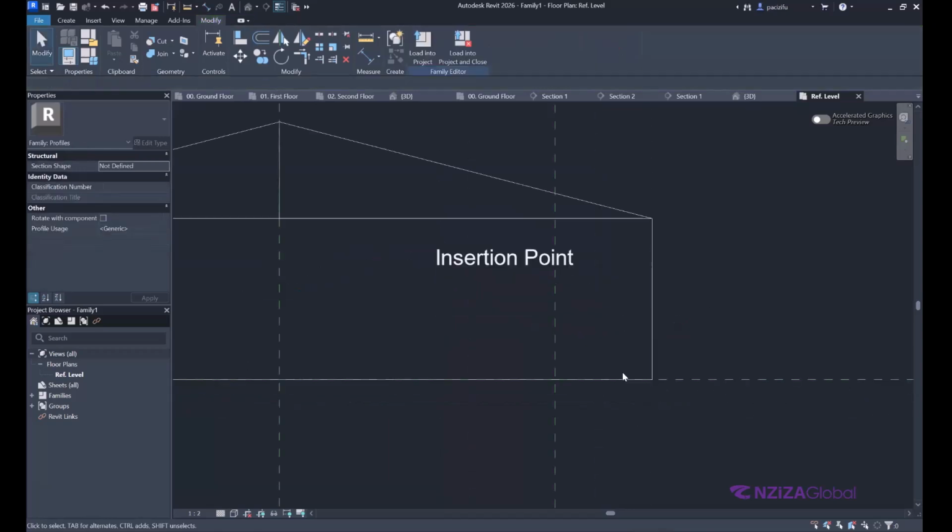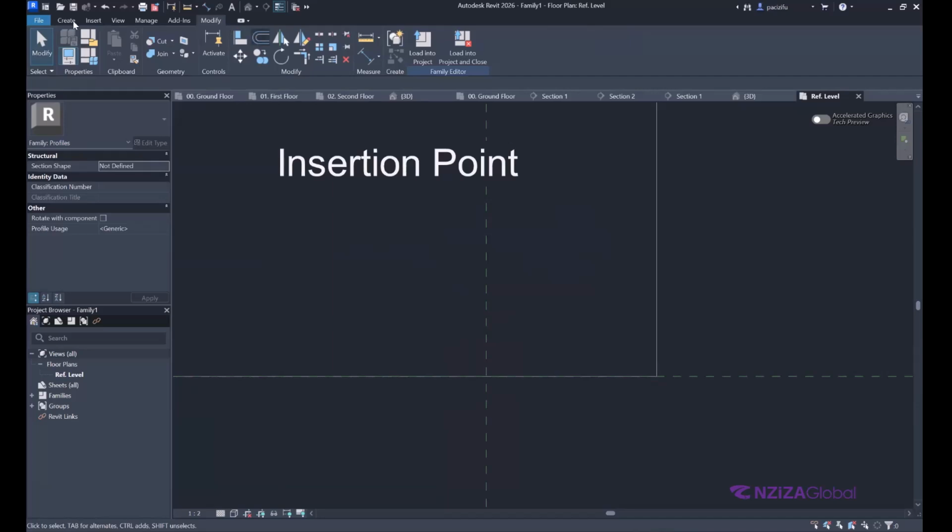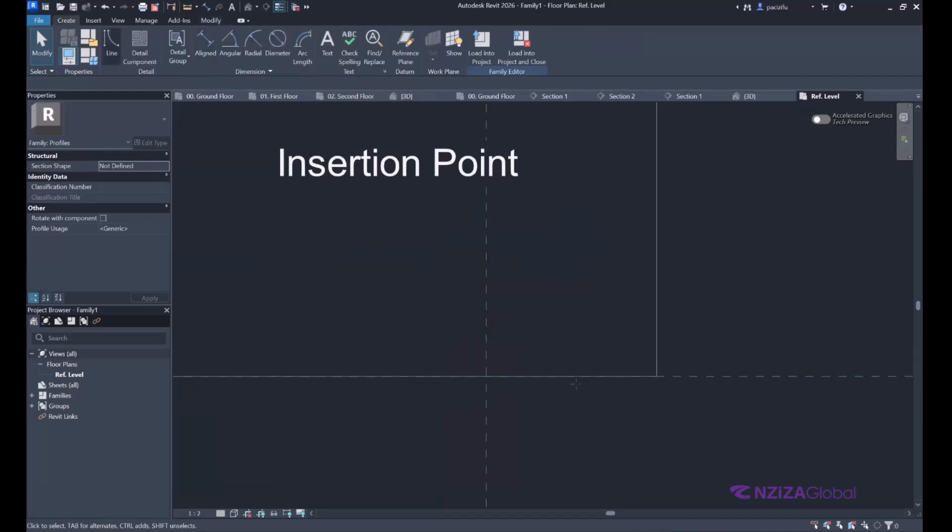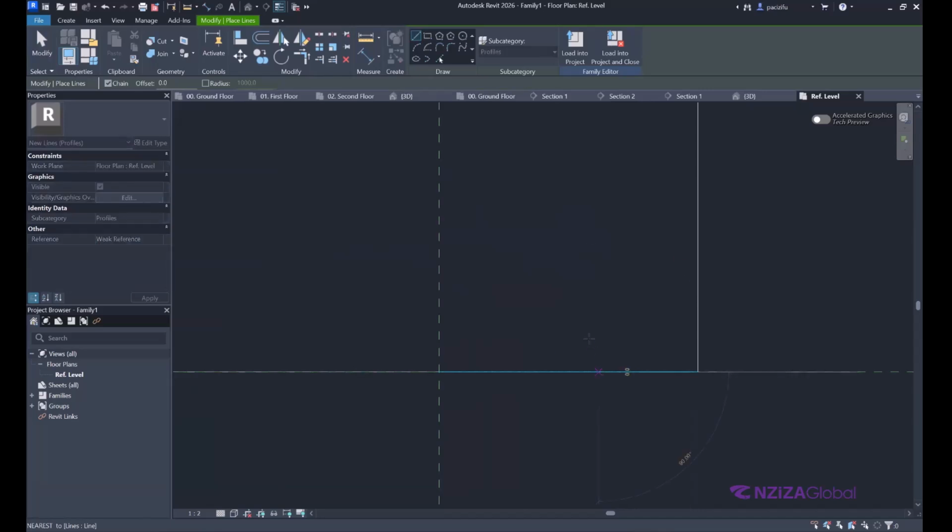So I may have a kind of profile here to stop the rainwater, which is a semicircle, like here.